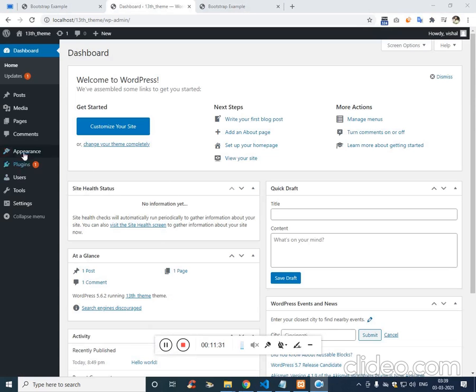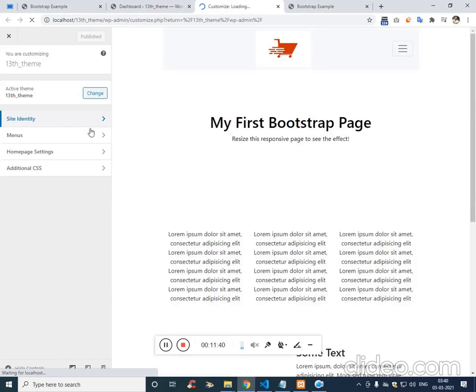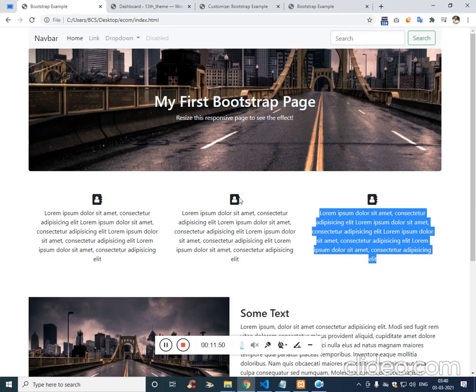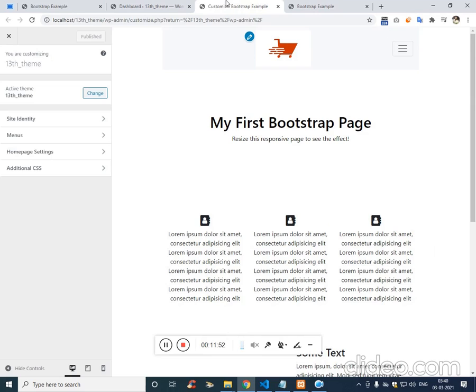Now let's work on customize. If you see on the appearance, we have a section called customize. So far we have just added the logo for the customization, and now we'll make the whole section customizable, and this paragraph along with the Font Awesome icon, we're going to make customizable.